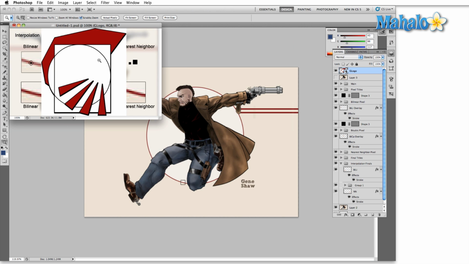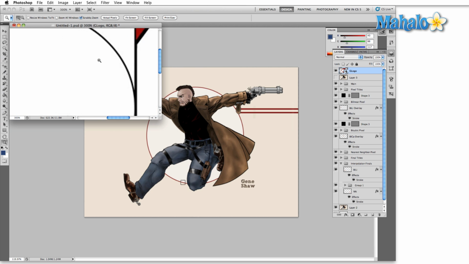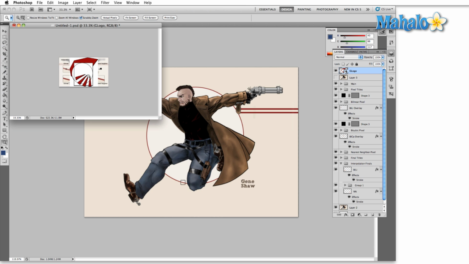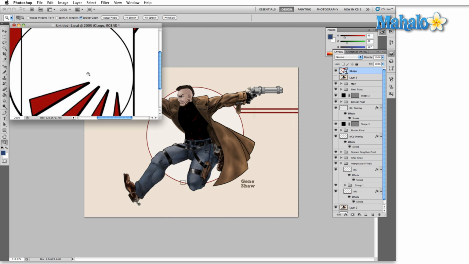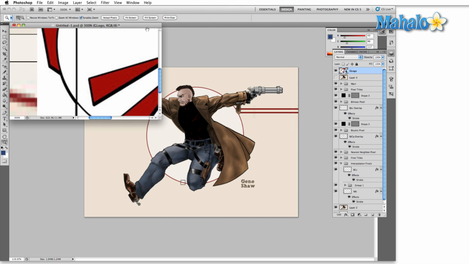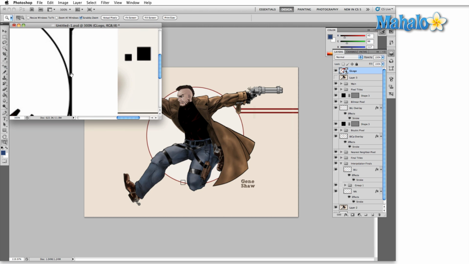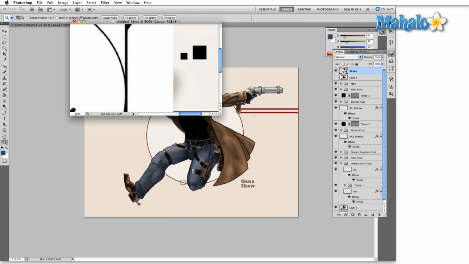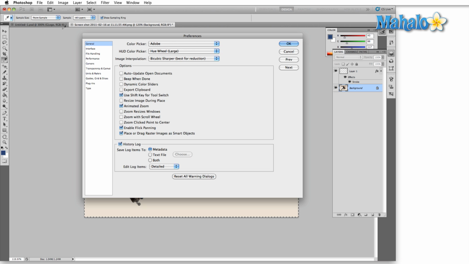hit OK. Now when we zoom in or out, the window stays the exact same size, and we just zoom in or out of the image. This is when your navigator panel will come into play, and holding down the space bar to move your image around. So for now, I'm going to drop this back into the main panel area and hit Control-K. I usually like to leave that one on, particularly if I have 7 or 8 windows open. I can resize them then all to be roughly the same size.